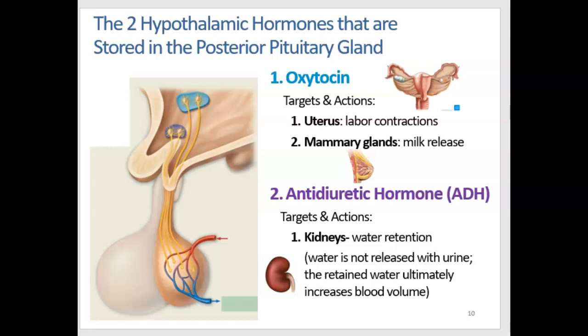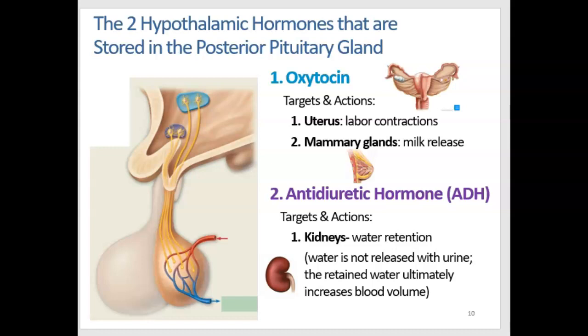The same is true for the other hormone, antidiuretic hormone. Antidiuretic hormone is made by the cells in the hypothalamus, travels down to the axon terminals in the posterior pituitary and stays there until an impulse down the axon triggers its release. When antidiuretic hormone is released from those axon terminals, it can enter the blood in the capillaries surrounding the posterior pituitary. Now, the function of the antidiuretic hormone is on the kidneys.